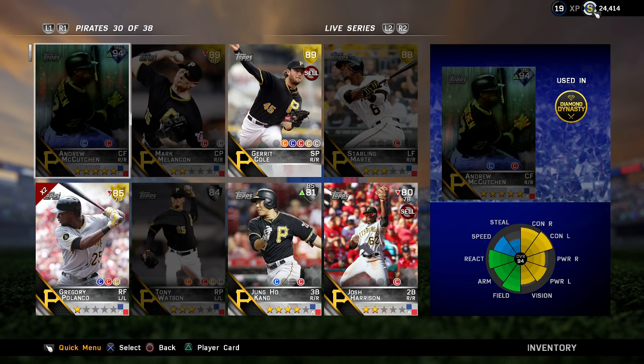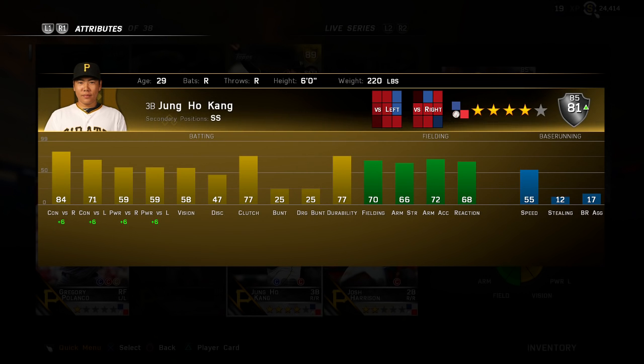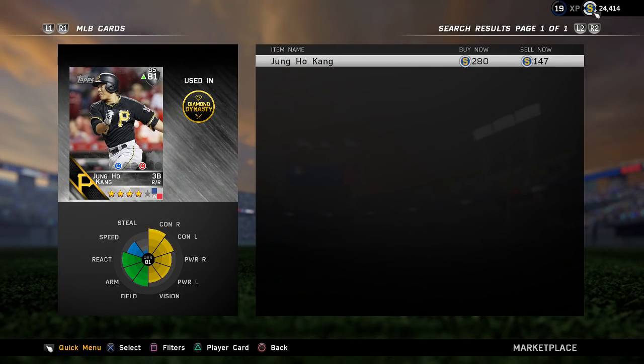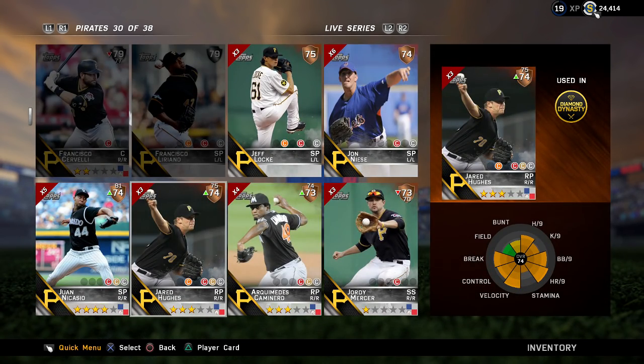Now, moving on to the Pittsburgh Pirates, we got a couple options here. We got Jung Ho Kang, third baseman, but can also play short. He has really good contact versus right, solid versus left, solid power at almost 64 each. Not much of a defensive guy at 70 fielding, but if you want a little bit of a bat there, and he's going for about 400-ish stubs, or no, he's even cheaper, 208. These prices, I forgot, have dropped since the new packs came out. And he's a very good option.